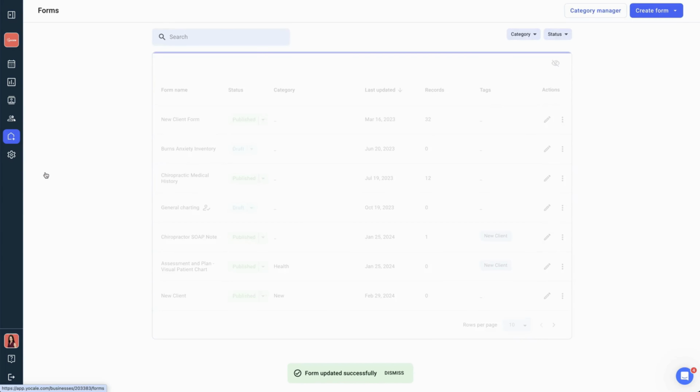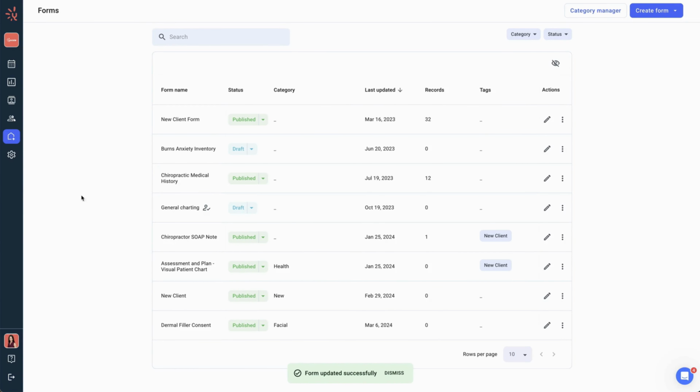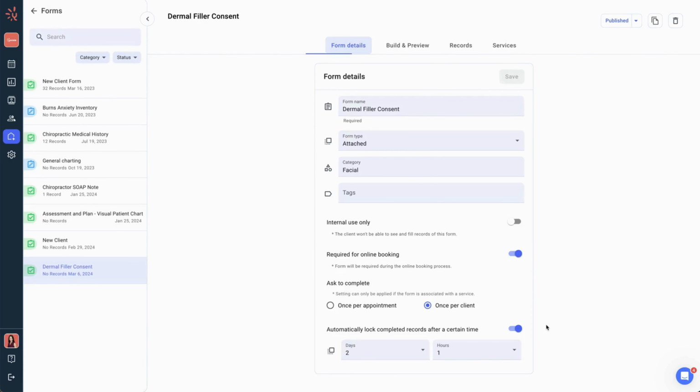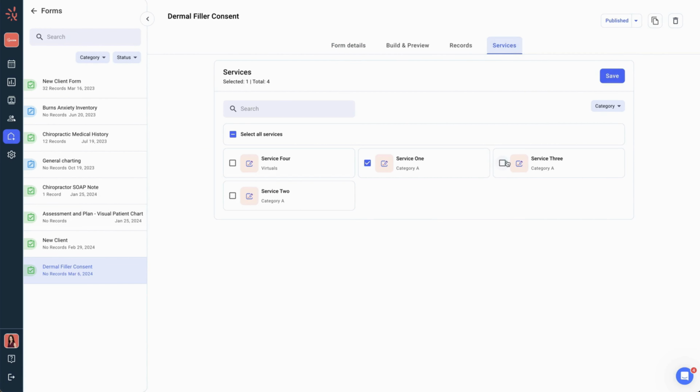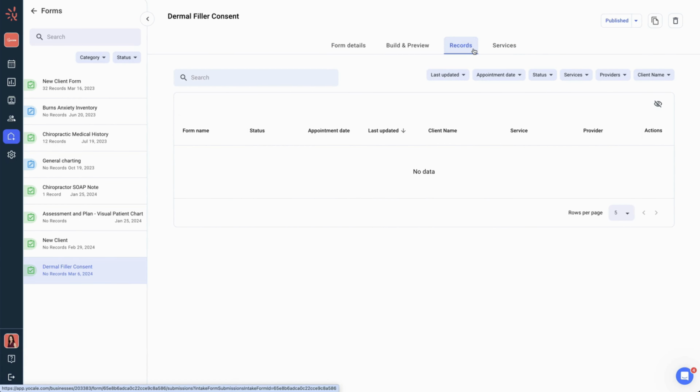and go back to the forms page using the left side menu. We can then observe the form on the bottom and click on the edit button to edit it. And we're going to assign this form to different services. Very important step. And click save to confirm our choices.